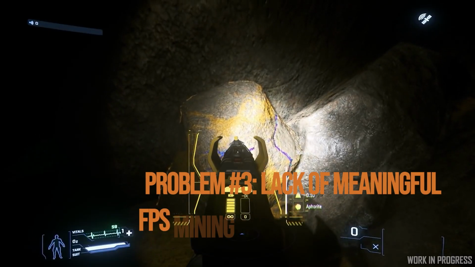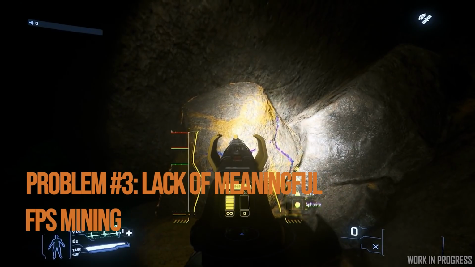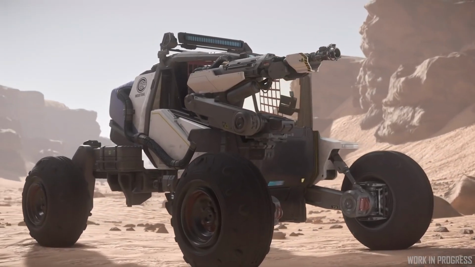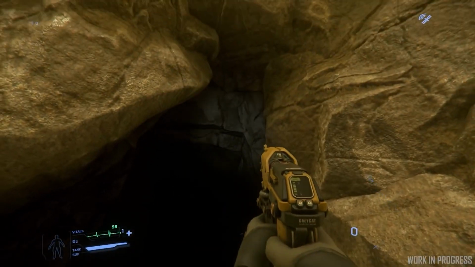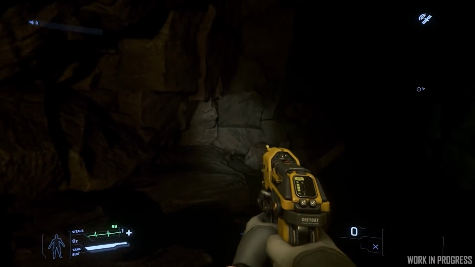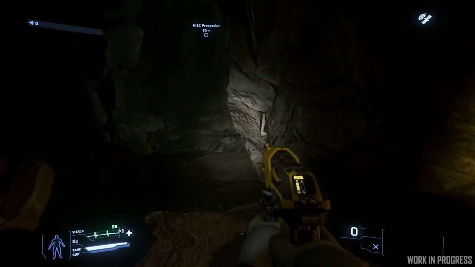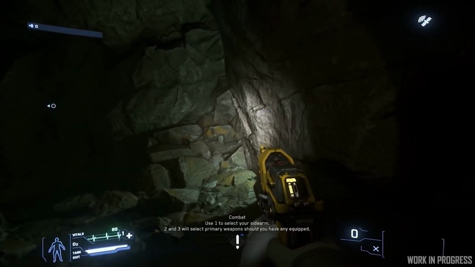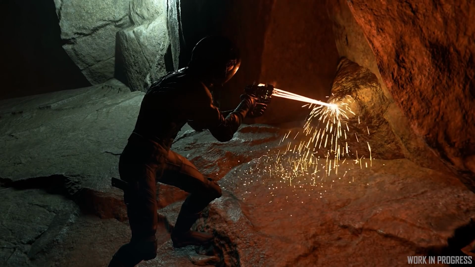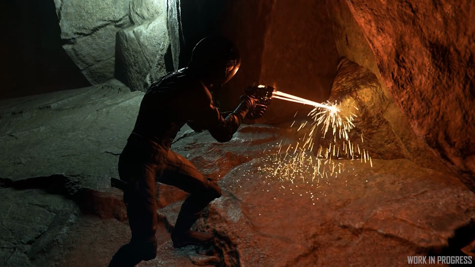This brings us to FPS mining, which includes mining in caves or on foot with hand tools like the multi-tool, or even using ground vehicles like the Grey Cat Rock. The problem here is that FPS mining often doesn't feel worth the time. The resources you find in caves or on the ground are typically not valuable enough to justify the effort it takes to locate and mine them, especially when compared to the yields you get from ship-based mining.